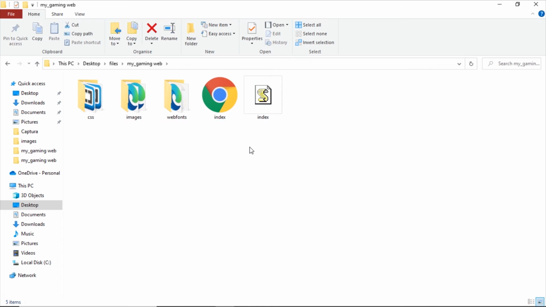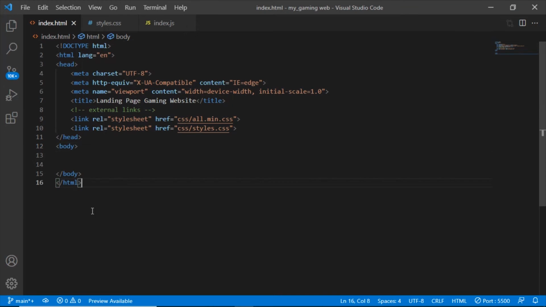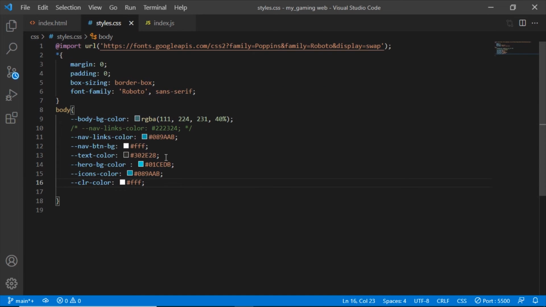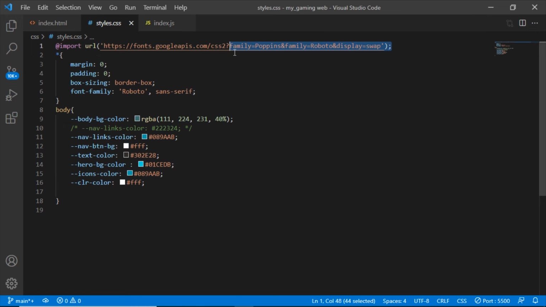So these 2 files are the HTML and JavaScript files. With that said, let's keep digging in by showing you what we have inside them. Here we only have the basic setup of our HTML, and I believe everyone knows that already. Of these 2 links, this one is just the link to our Font Awesome icons, and this one is the link to our external CSS file, which I'm going to show you right now. In it, we have the fonts that we are going to use, and I get rid of the margin and the padding, and set the box sizing to border-box.